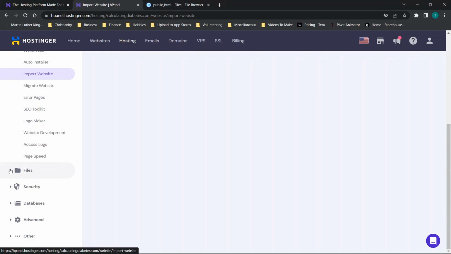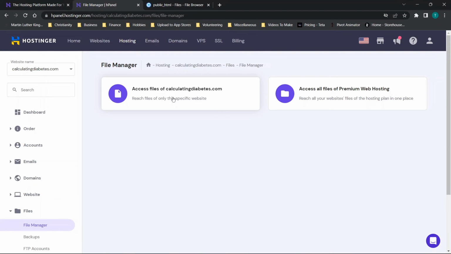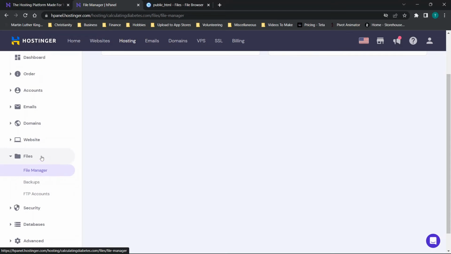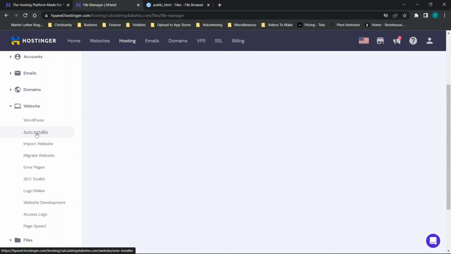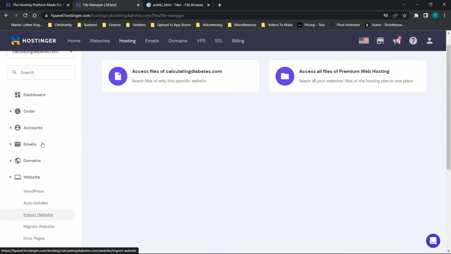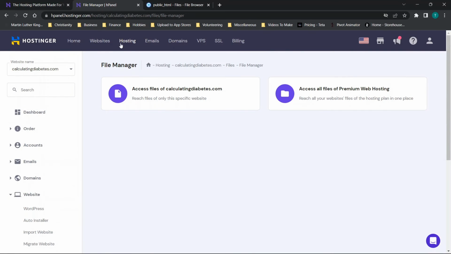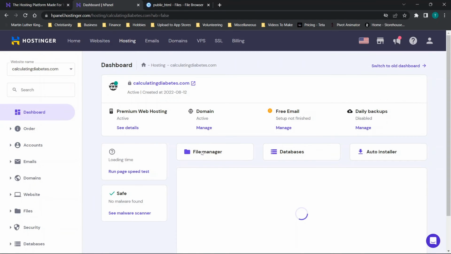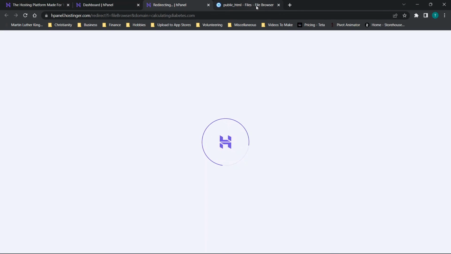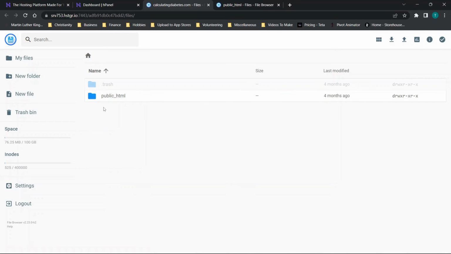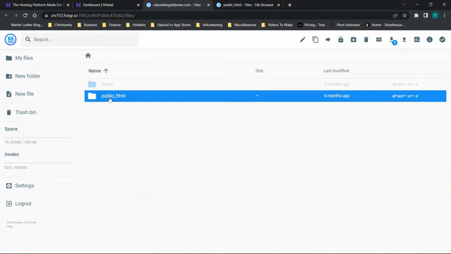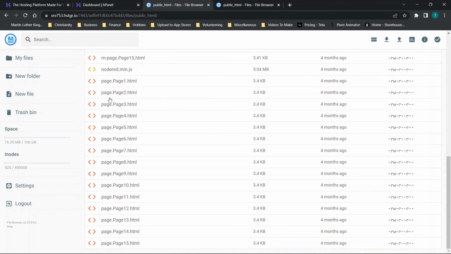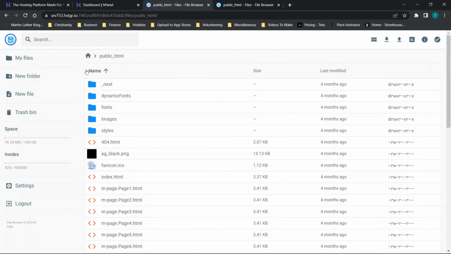And then the cool thing about Hostinger is it will actually break all of that down for you. So the website that I had set up, you'll see the auto installer, we have the import website. When you use this option, it will automatically update all of the information for you. So if I were to go to this section here and go to file manager, when I uploaded that zip folder using the previous option I was just on, it automatically basically unzipped and brought in everything. So when you upload the zip folder, it'll automatically give you this public HTML, and within this are all of the files from AppGyver. And that's literally all that there is to it.